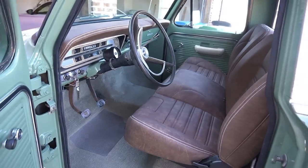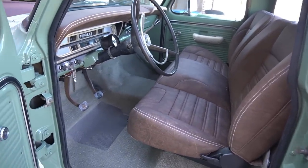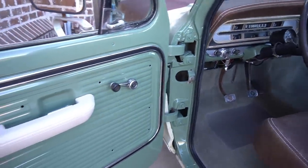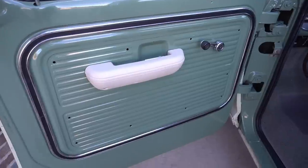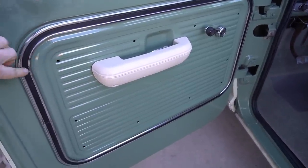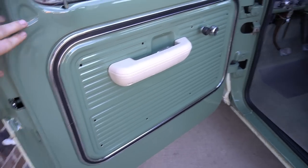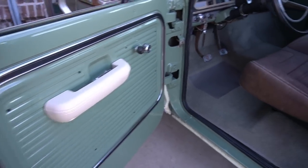So here it is, all finished up, ready to go. Carpet's in, seats are in, dash pad's in. Got all the door trim back on, the new door handles. I left those door panels off just because they were so water damaged and the clips were all torn out of the back. I might try to replace them or figure out something else to do there.